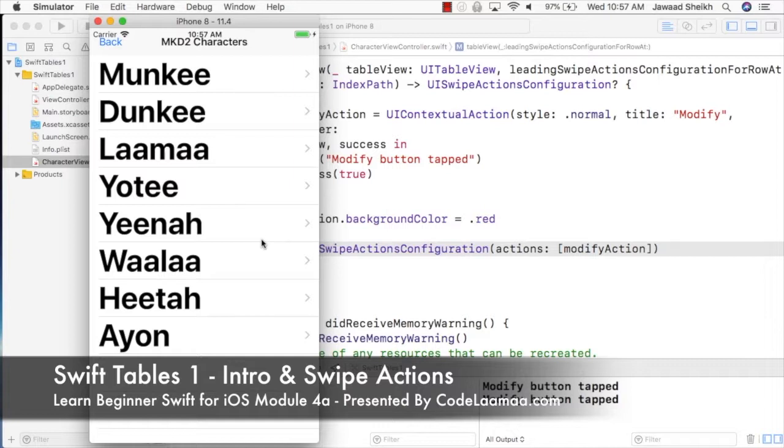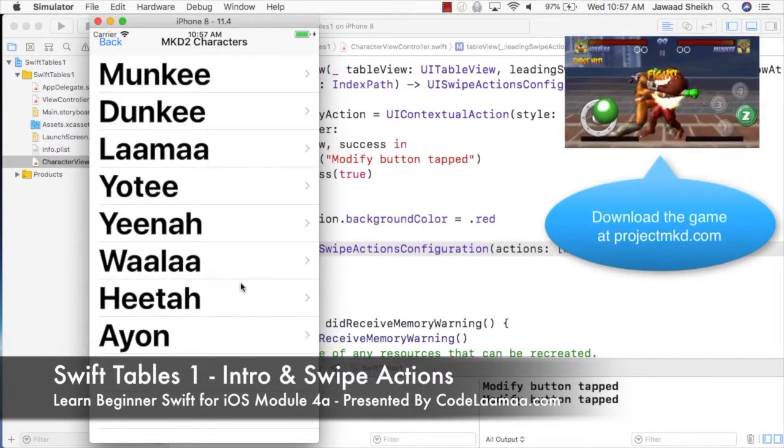All right, so this was your crash course on tables, just a beginner's outlook on how to get a table up and running. The main thing we looked at was, well, we recapped how to do page segues and multi-page apps, but we also figured out how a table works. Then we learned about the support methods that are needed to get a table up and running. And then we also looked at swiping actions. We looked at right swiping versus left swiping to be able to get actions to occur on a particular table cell.